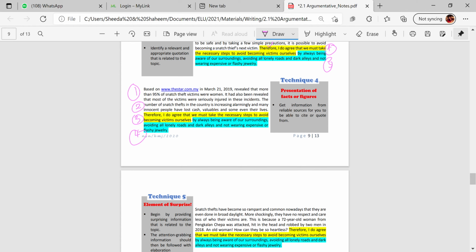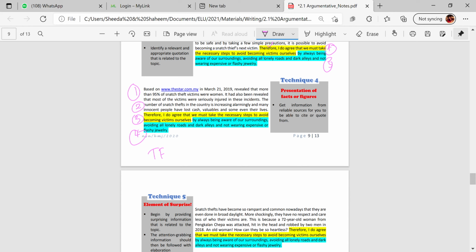So simple, short and sweet, because you have in a way managed to present your purpose, which is introducing the topic and introducing what you will be writing about. Now, do take note, in task fulfillment marks, I repeat, in task fulfillment marks, there is this rubric for the assessment, which is your maturity of ideas. As you can see here, this is specifically indicating based on the Star newspaper in March 2019. In a way, if we just indicate thestar.com.my, we also accept.